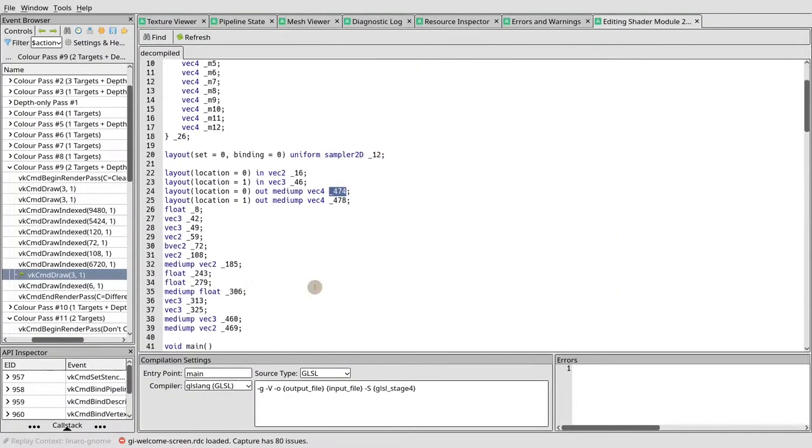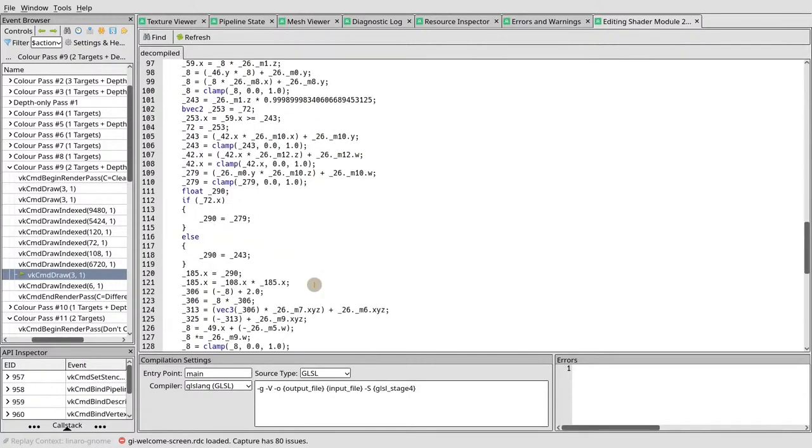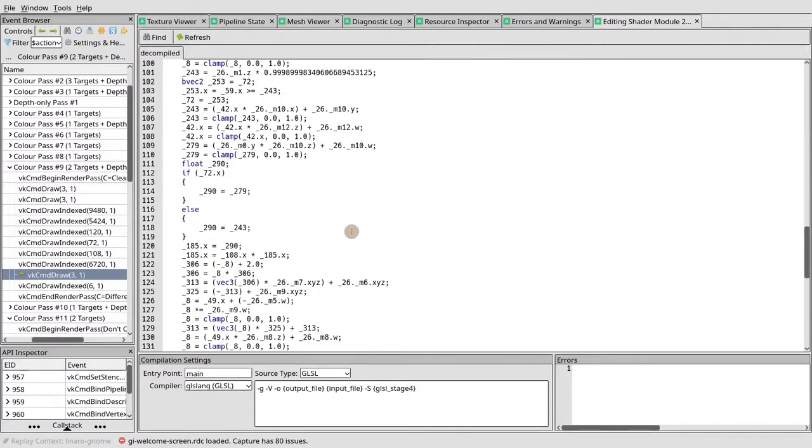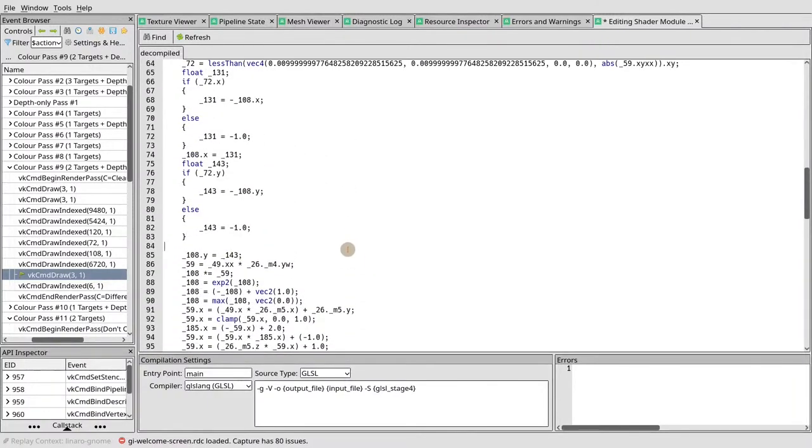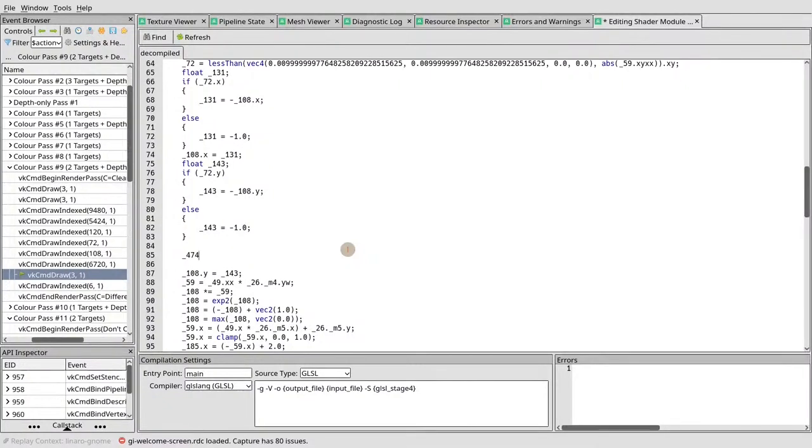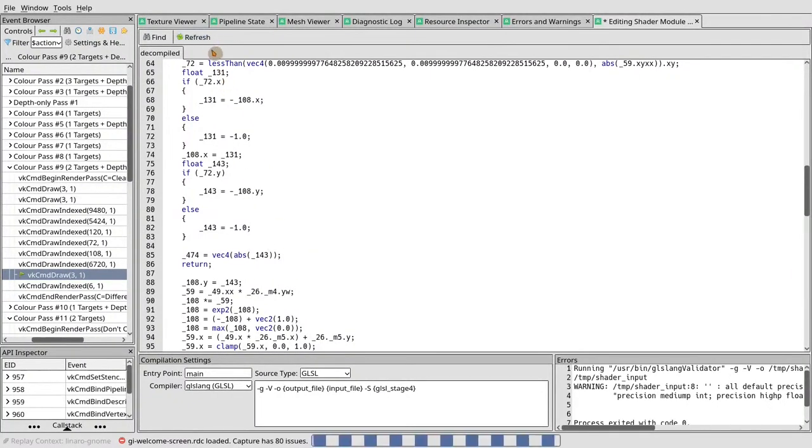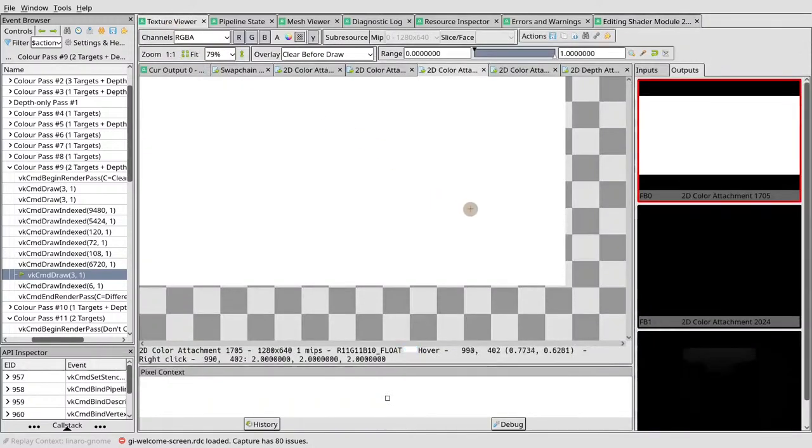The idea is simple. We go into the middle of the shader and output some variable which took many previous instructions to calculate. Compile the shader and compare the output with RenderDoc's interpreter. Now repeat until we find the issue. Since we are selecting a variable based on intuition, we may miss the interesting one. In such case, we would just backtrack and be a bit more careful. Usually, I dump variable near the flow control, write to external memory, or rarely used function. I wrote the first chosen variable, and its values seem to be 1, given the blending. Now let's see which value RenderDoc will compute.